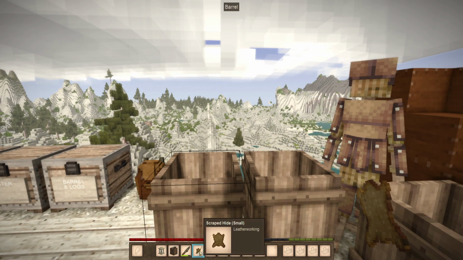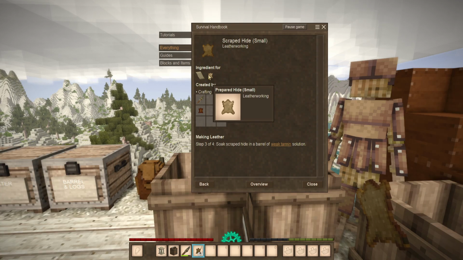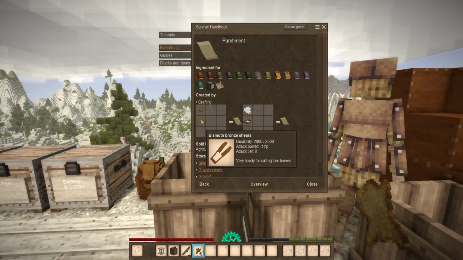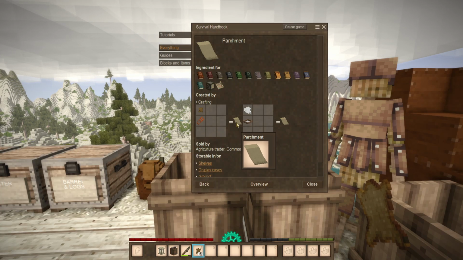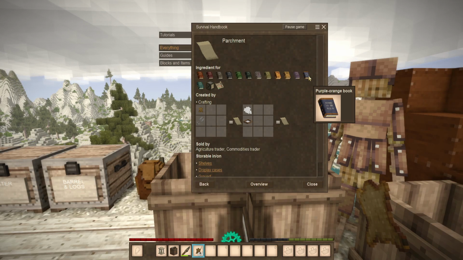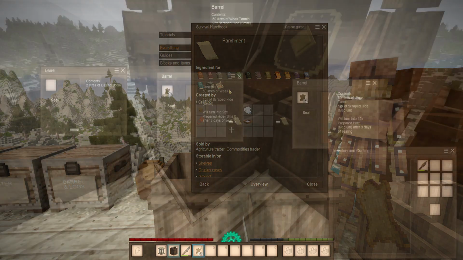Now, something I should mention about the scraped hides is that if you take a look at those, they actually have a different use beyond just going into the next step of leatherworking. You can actually make parchment, which is just taking a pair of shears of some sort plus that scraped hide, and you'll end up getting some parchment. Now, there are other ways of getting parchment as well, but this is a one-to-one way of doing it, allowing you to make different things like books or even labels for your different crates that you might have made or found in the world.